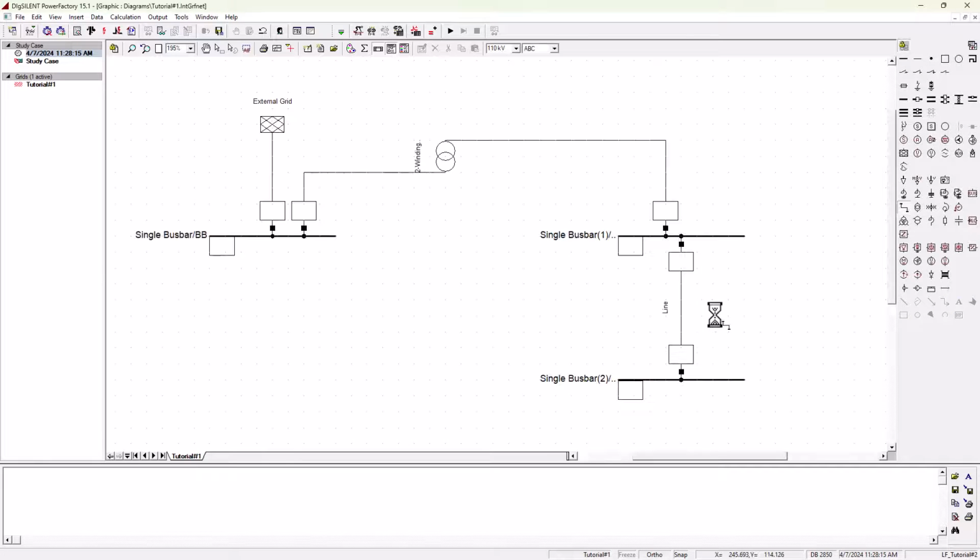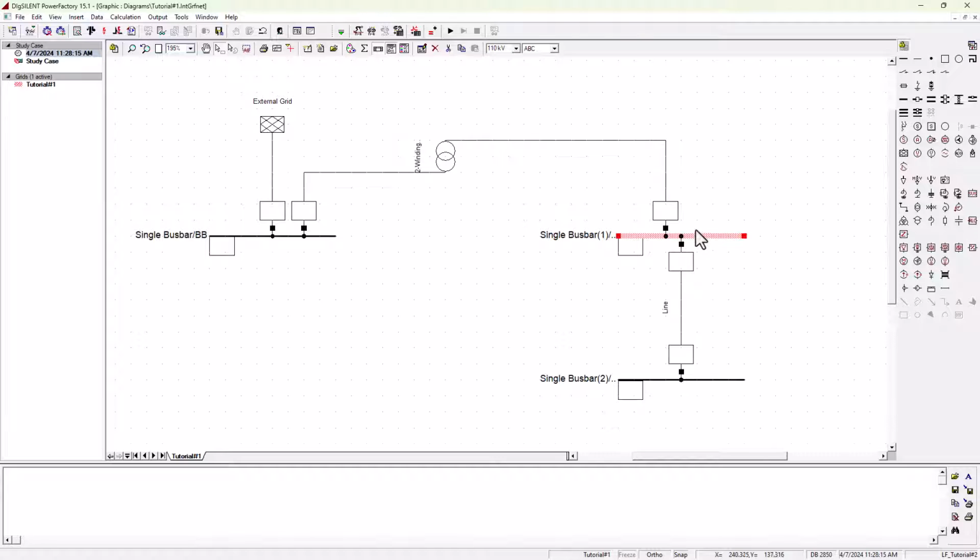That is basically what we need. So that basically completes our circuit here. Now we're not going to connect a load because we don't need a load. We're just going to run a short circuit analysis on this bus bar here. Great, because the first bus bar is where the generator is connected, and we have a transformer here that is basically transforming and bringing power to this second bus bar.